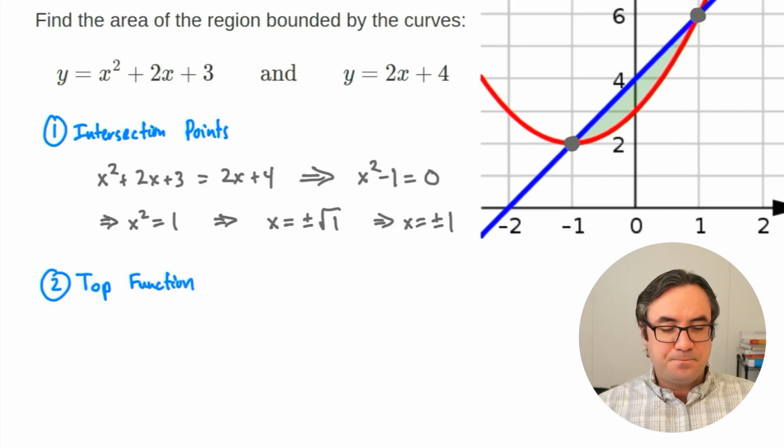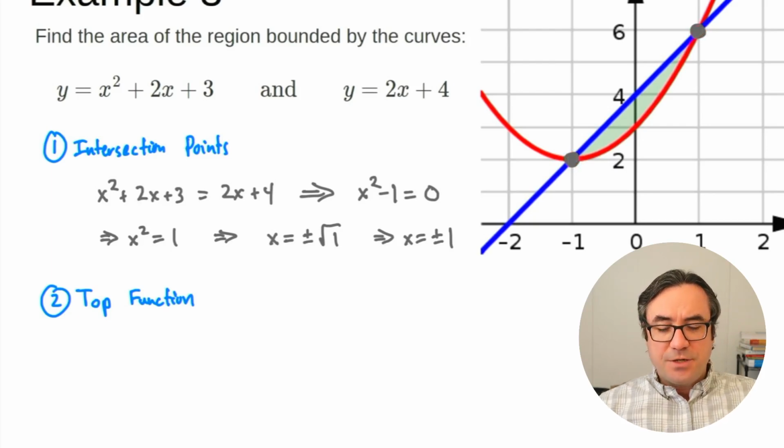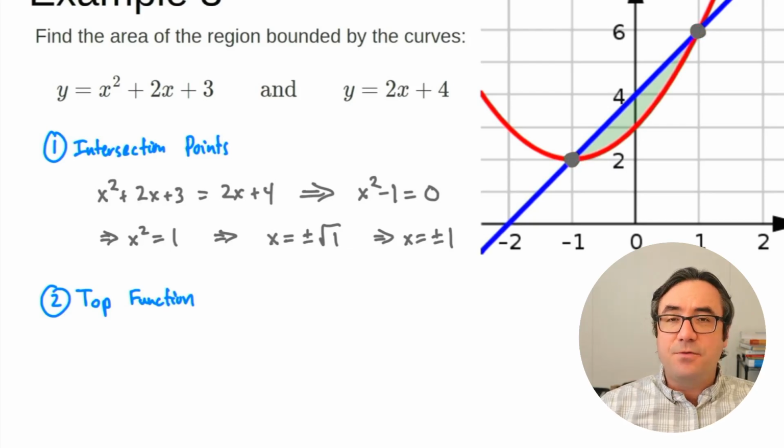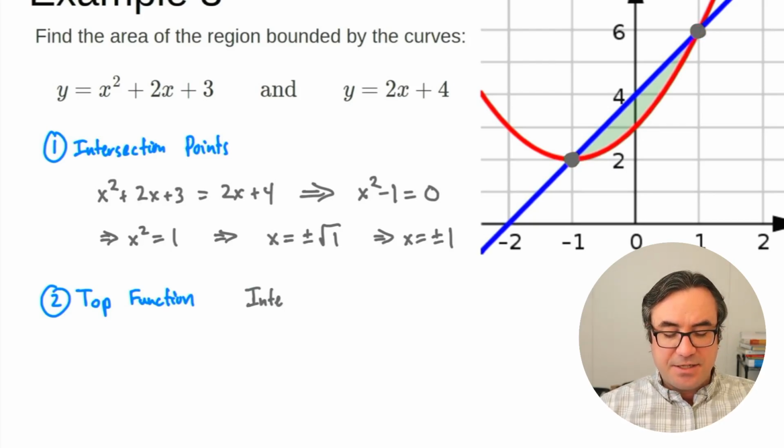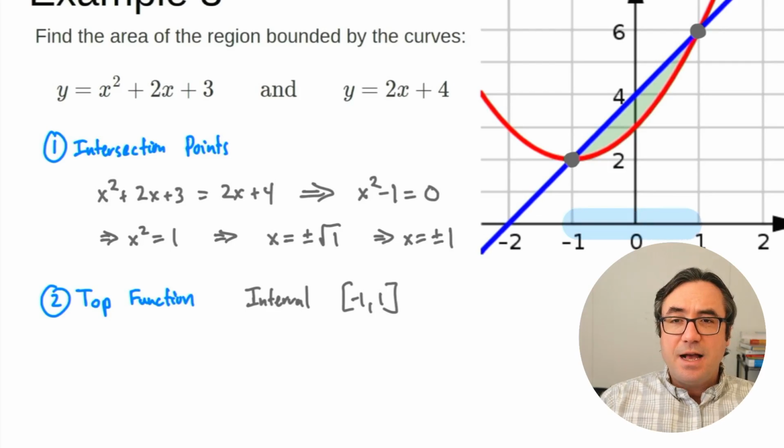Now we have the graph here, so we can use the graph. And for our purposes, we're looking at this region that's bounded by the two curves. So we're going from one intersection point to another. And what those intersection points do is they give us an interval, a section of the x-axis to consider. So our interval here is from -1 to +1. And again, we're just looking at a section of the x-axis. And what we want to know is, on that section, which of our two functions is higher up? That's all we're trying to figure out.